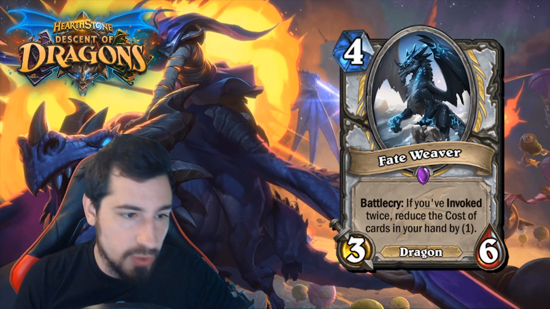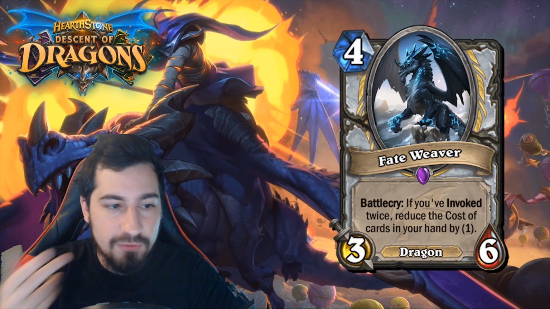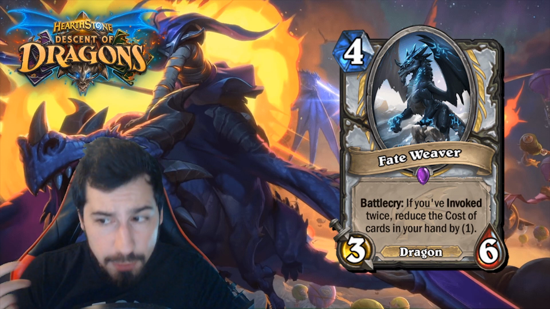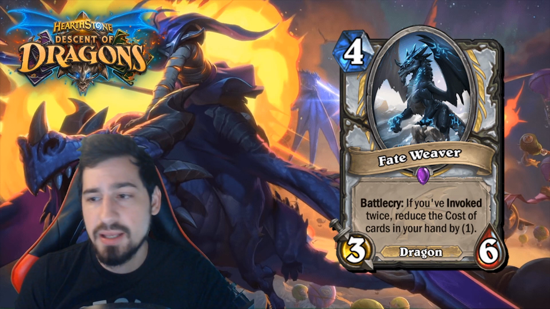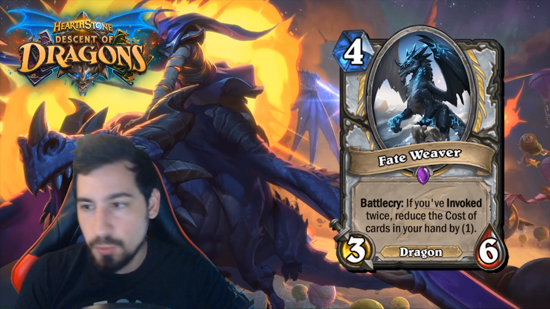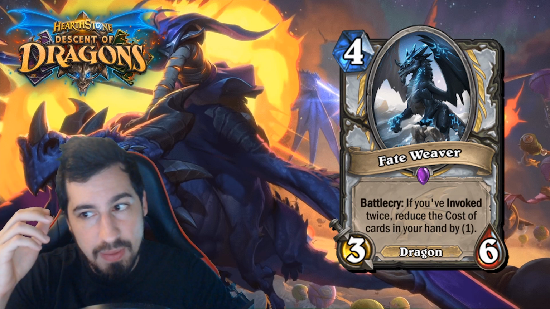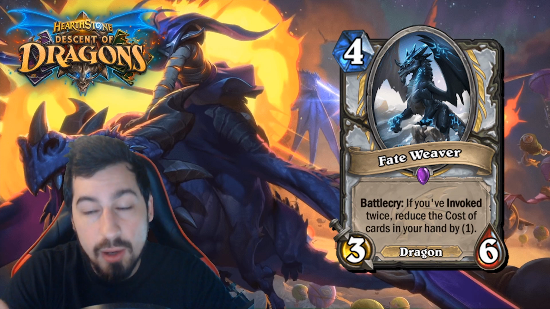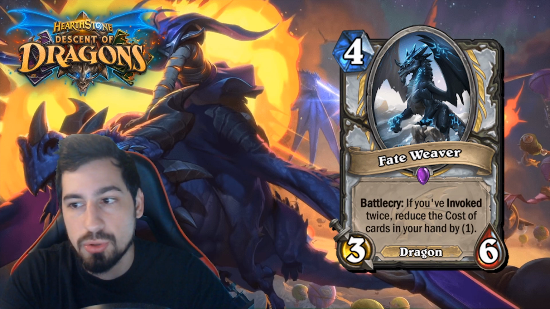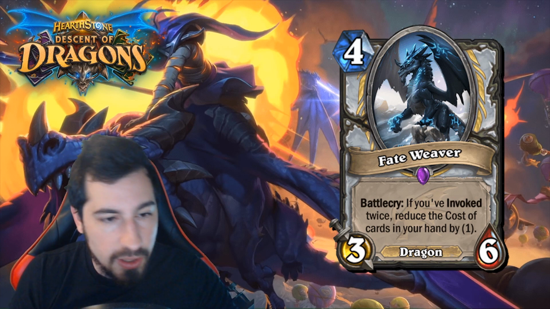But the thing is, it has the requirement of needing to invoke twice. So if you don't have these cards to play before this guy, you're kind of just playing a 4-mana 3/6 dragon, which is still pretty good, but it's not that good. And if you hold on to this guy and you play other cards, that means there's not as many cards in your hand. So when you play Fate Weaver, you're reducing cards by 1, but you already have upwards of 6, 7, 8 mana, so you would have played those cards anyway. As good as this card looks at first, I think it's going to depend on how many times we can invoke before playing this guy, or if there are any potential combo Priest cards and abilities that make it so reducing them by 1 allows you to do some crazy thing, which we don't know yet because we haven't seen all the cards, but you know what I'm saying.